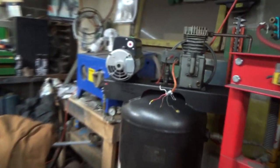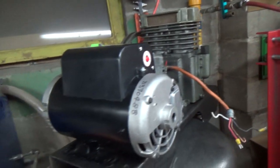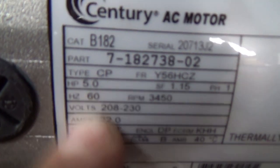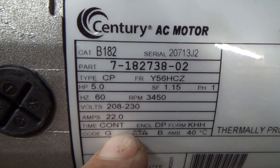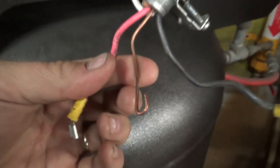So we got a motor. We brought a bigger motor home. Motor home, hey, that's not a new word, tricked you. But anyways, this is a 5 horse motor, 5 HP, 3450 RPM still, single phase, 208 to 230 volts, 22 amps. Woo, my wire will carry that much. It's a pretty thick wire I got on this, so it should probably be okay.